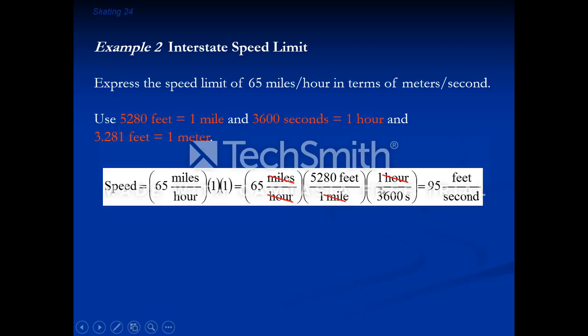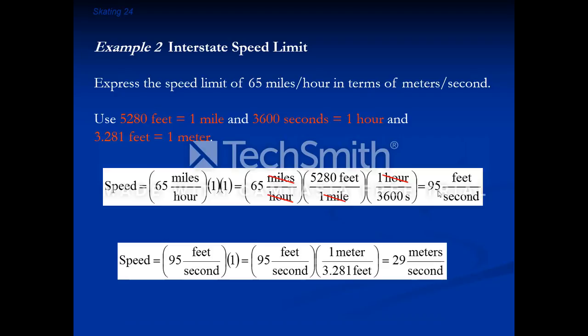Now what you do with the numbers is you take 65, multiply by 5,280 since it's on top, multiply by 1, and divide by whatever's on bottom: divide by 1 and divide by 3,600. What you will find is that's equal to 95 feet per second. Now that's not the end, right? We want meters per second. So I need to do one more conversion, but I was running out of space, so I made it on 2 separate lines. Lastly, we need to convert from feet to meters. Notice here, feet is on top. So in order to get it to cancel out, in our conversion factor we need feet to be on the bottom, which gives us meters on top, which is what we want in our end units.